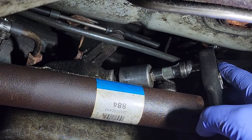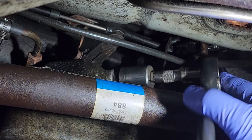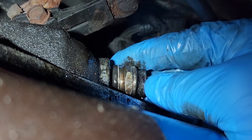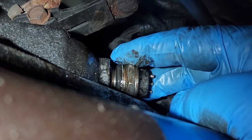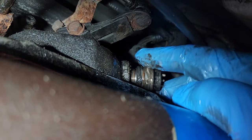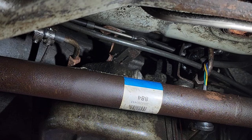This is called a neutral safety switch. As we turn it, be prepared to catch some juice. It's going to leak some trans fluid. And here we go. Oh, look, this one's got the collar on the back. Let's make sure we put our collar on ours. Okay, here we go. There we go.